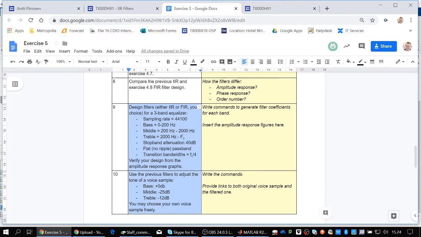Okay, so you need to make some filter banks. One low pass filter for bass, a band pass filter for the middle, and then a high pass filter for the higher frequencies. I'm not using colors now. Okay, so middle would be that black, and red would be this one, and then we have the distant.